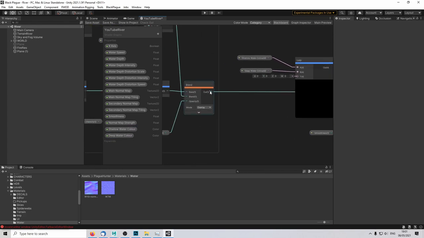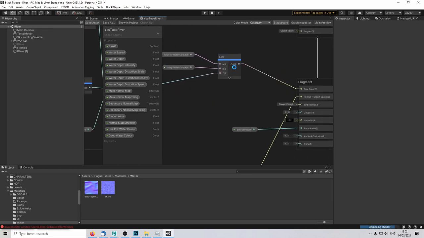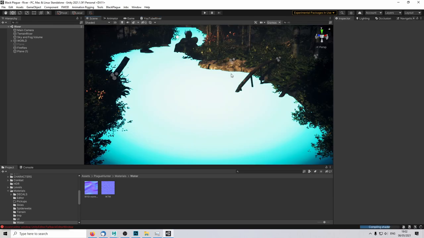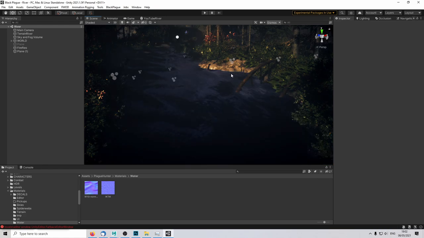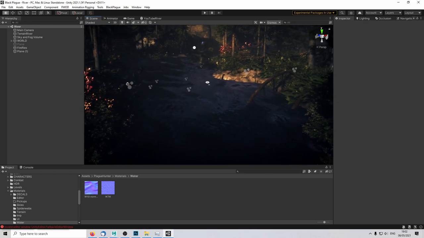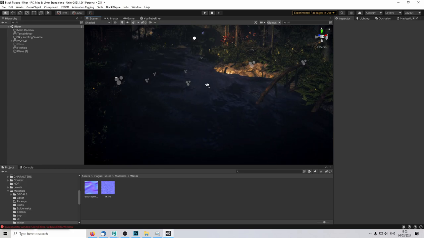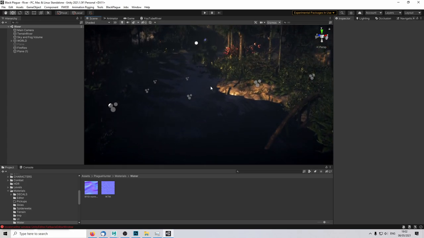In this case, I'm gonna grab my blend, I'm gonna put that into my T. I'm gonna put this one in my base color. I'm gonna hit save. We should now see a black color. By default, it's black. It should make it a little bit more readable. There we go. This is a lot more readable. It's starting to look pretty good. We're not there yet, but you can now see the actual curvature here. That's actually really nice.